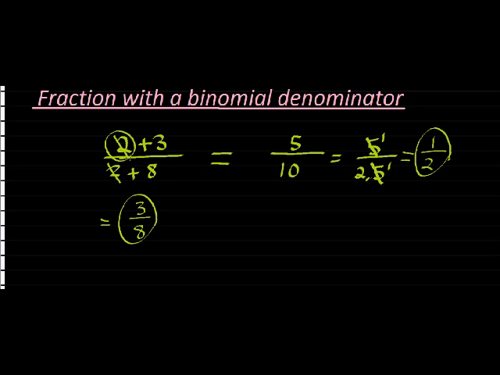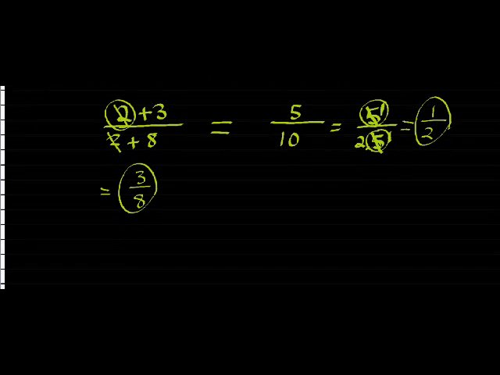You can't cancel these 2, because they're terms. Terms are added and subtracted. Factors are multiplied and divided. And that means, therefore, I can divide them into each other. 5 divides into itself once, and into 5 once again. I can divide them into each other, and therefore I can simplify.